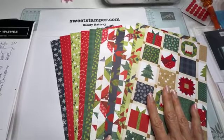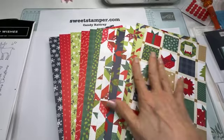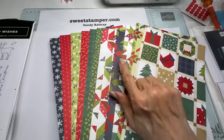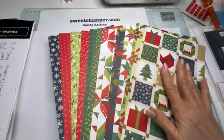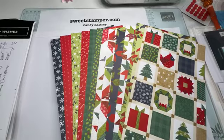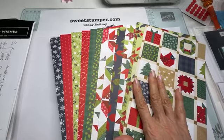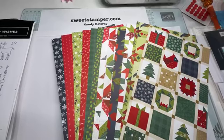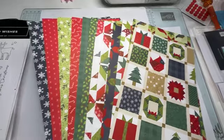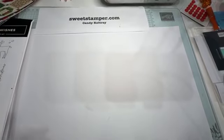So this quilt paper is a lot of fun to work with. You can see it's very traditional colors with the addition of Secret Sea, which really helps calm things and bring things together. I oftentimes feel that black is that grounding color, but in this case, I like this Secret Sea. It's like a black navy. It's really outstanding.